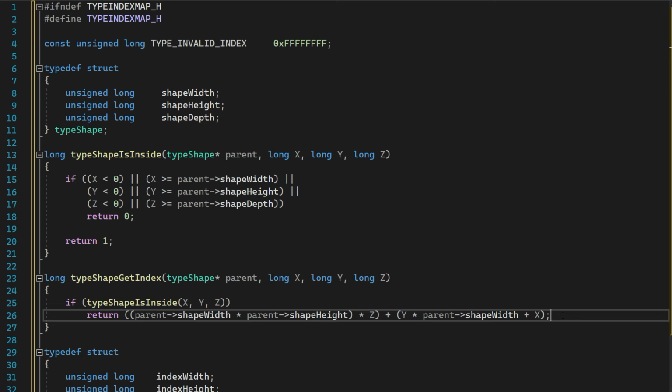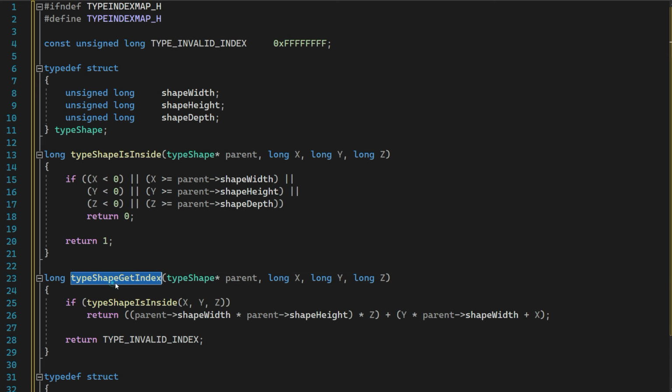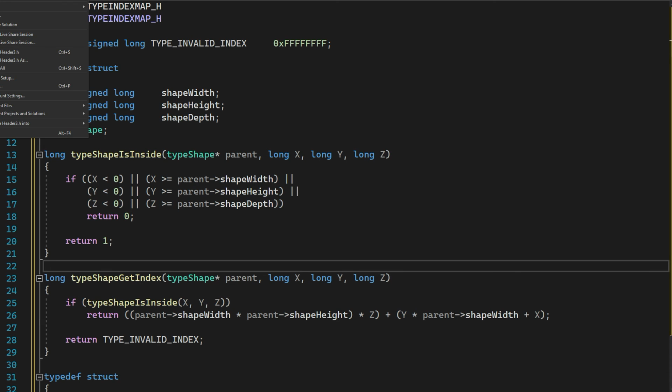That returns us the value. But if it's invalid, we have to return an invalid index. Okay, that should do for now. Okay, let's clean this up a bit, and then we'll start this up again later.